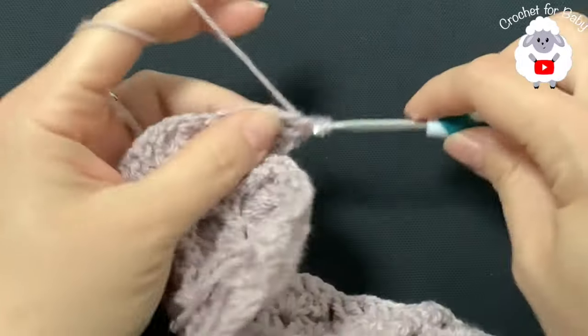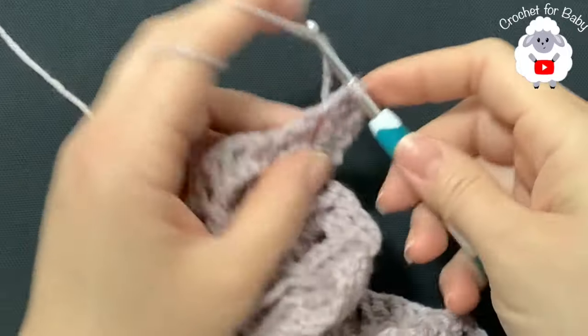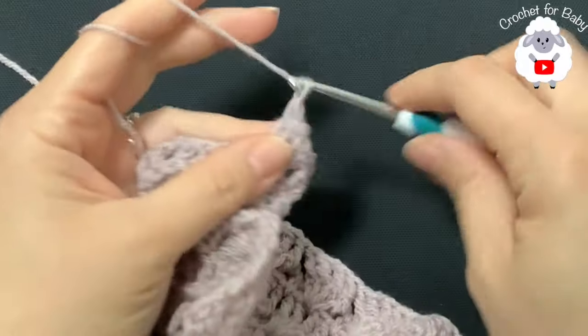I'm going to do this front panel, and then I'm going to show you what we're going to do on here in the first corner so that you can do the same thing for the rest.